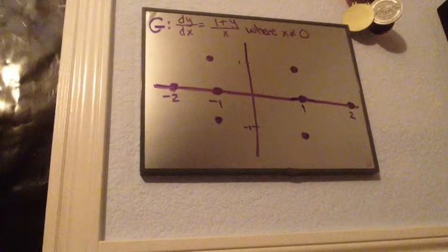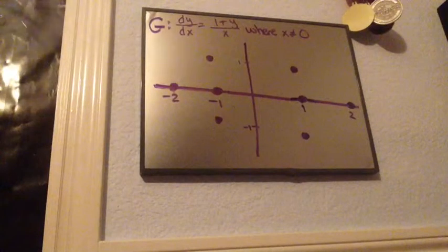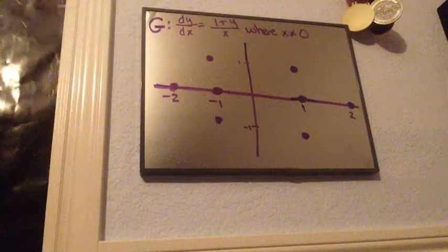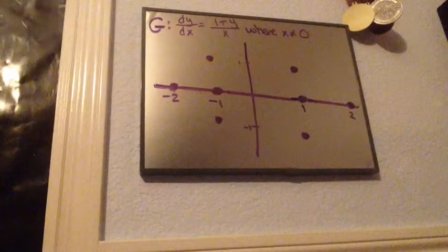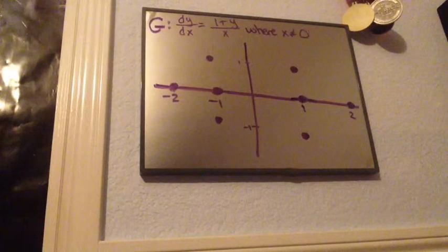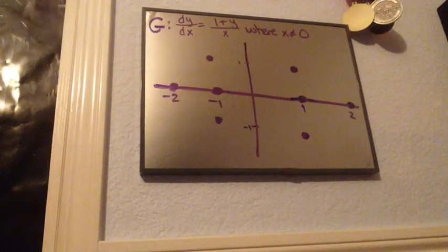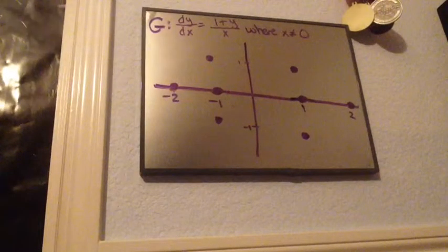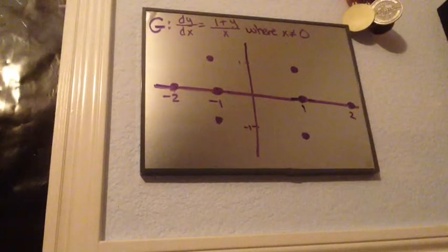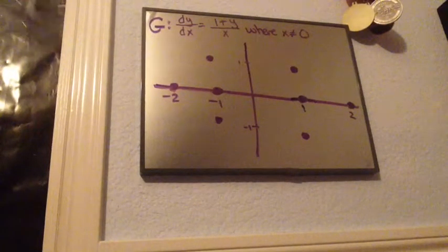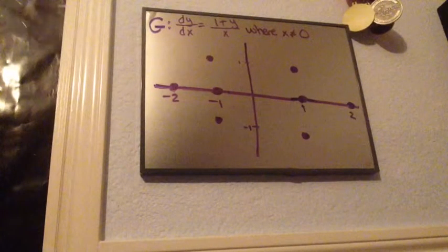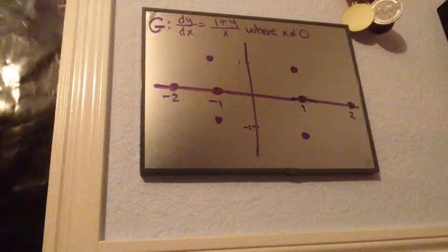Now, something that I like to remember is when you have both variables in your derivative function, then both axes are going to affect what your slope field looks like. Say I only had y in my derivative function, then generally my x value isn't going to affect what my slope field looks like at all, and all of those x values are going to have the same slopes. Say I just had x's in my derivative, then the y values aren't going to affect it, but the x values will. And so here we have both x and y values, so we can see that both axes are going to affect what each slope looks like.